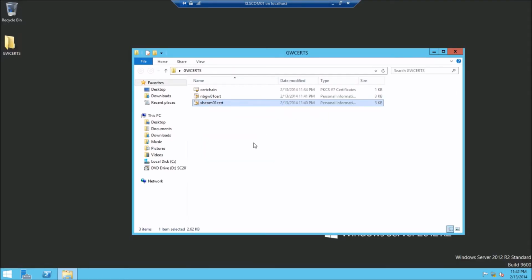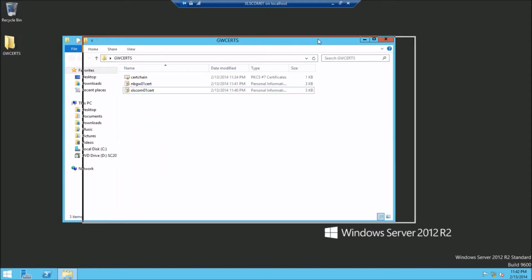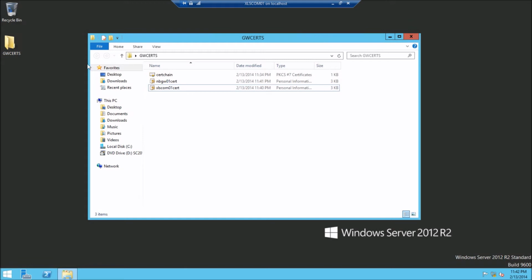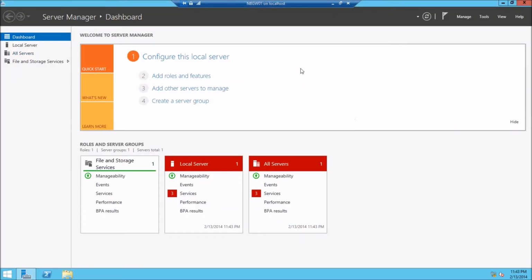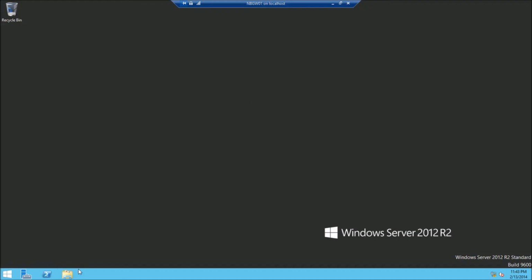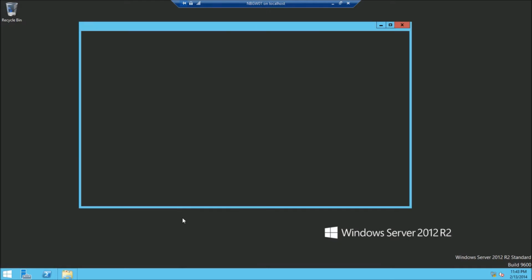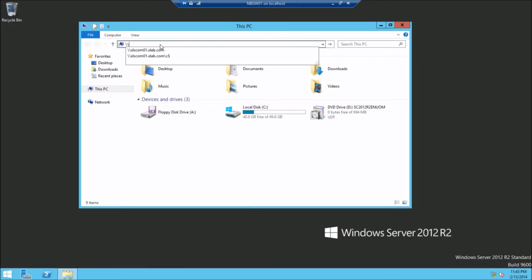So now I'm done with this MMC snap-in. Now a couple other things I'm going to do. Actually, we'll get around to the next step here on our management server in a little bit. So next we need to go ahead and copy these two certificates, the chain and the gateway certificate, over to our gateway itself. So here I am on my gateway server, nbgw01.nutbolt.com, so I'm in the nutbolt domain now, and using whatever favorite method you like, we need to go ahead and get those two certificates over here. I'm just going to use a UNC path here.